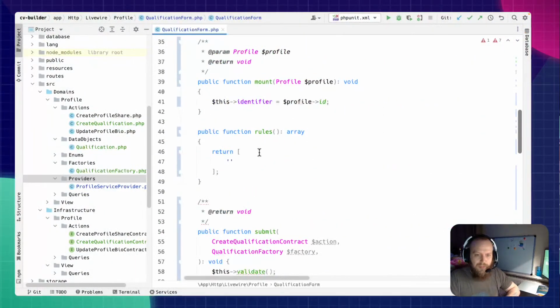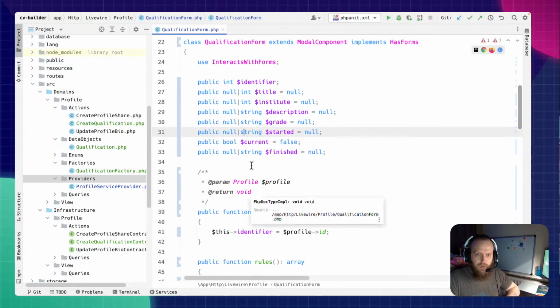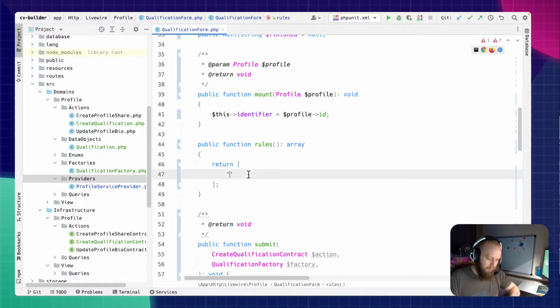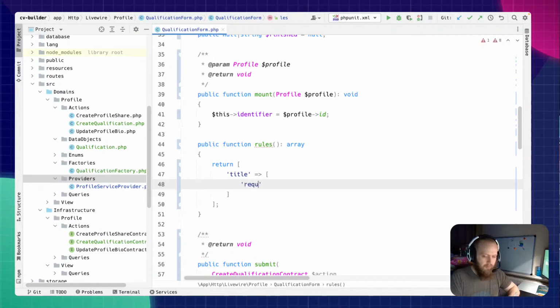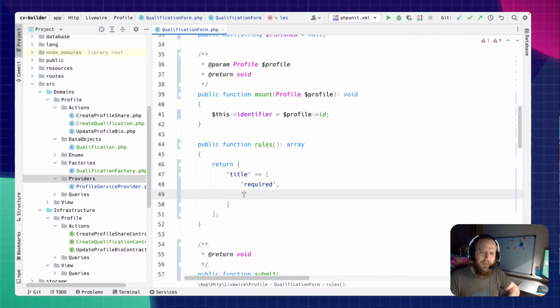So, validation rules. We want to make sure that our title is required. I know it's being handled by the form a little bit, but I want to do extra checks. We want to force that to be an integer.